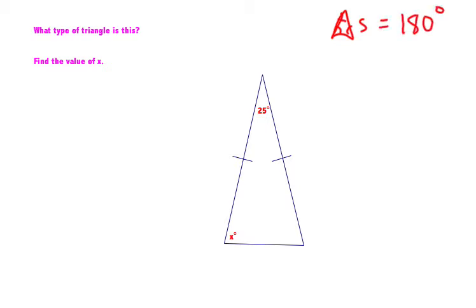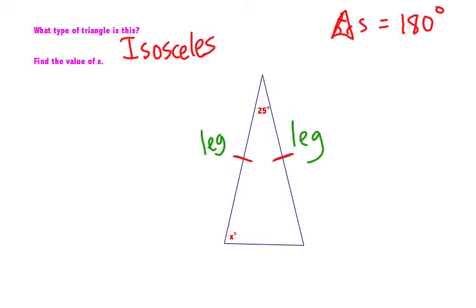And then this one, we only have one angle though, so we're missing two different ones, okay? So let's look at this question up here. It says, what type of triangle is this? Notice these two little tick marks. That means this is isosceles. So remember, isosceles triangles means these two sides are the same, okay? Well, what's interesting about isosceles triangles, if you go down these legs, these are called legs, to the base, these base angles are congruent.